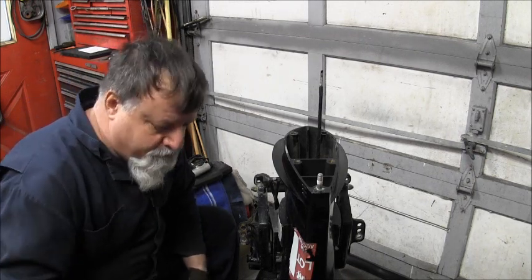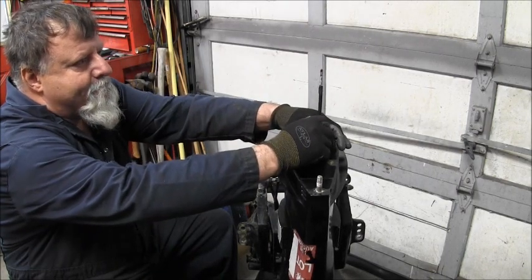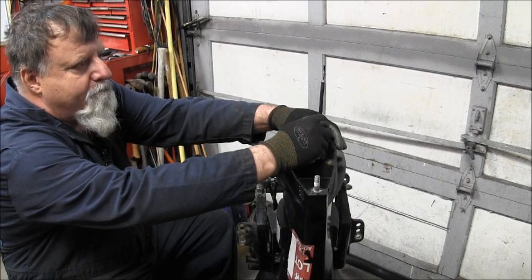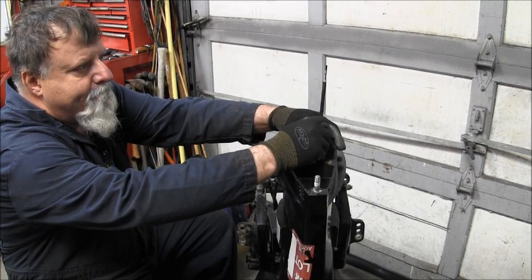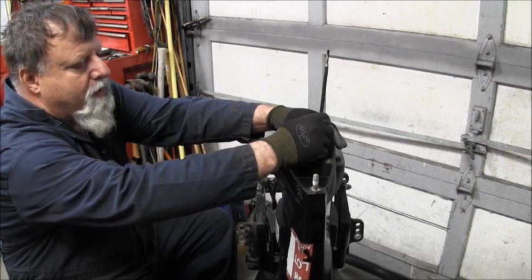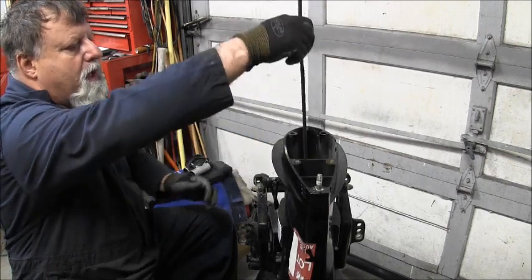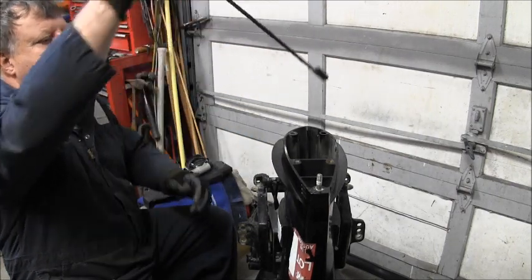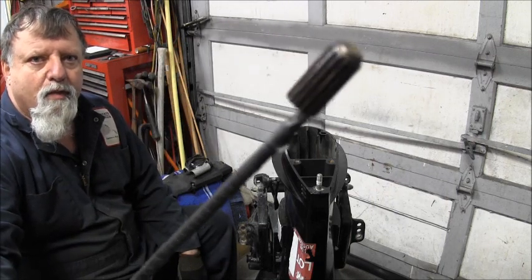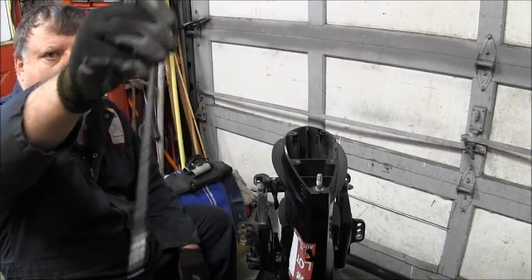Been about 4 or 5 minutes. Let's see. I'm stuck on there pretty good. I can feel it coming up. I'm not out yet. Okay, now I just went out. See if we got her. Oh, look. There's the end of my drive shaft welded on my stick that I made.